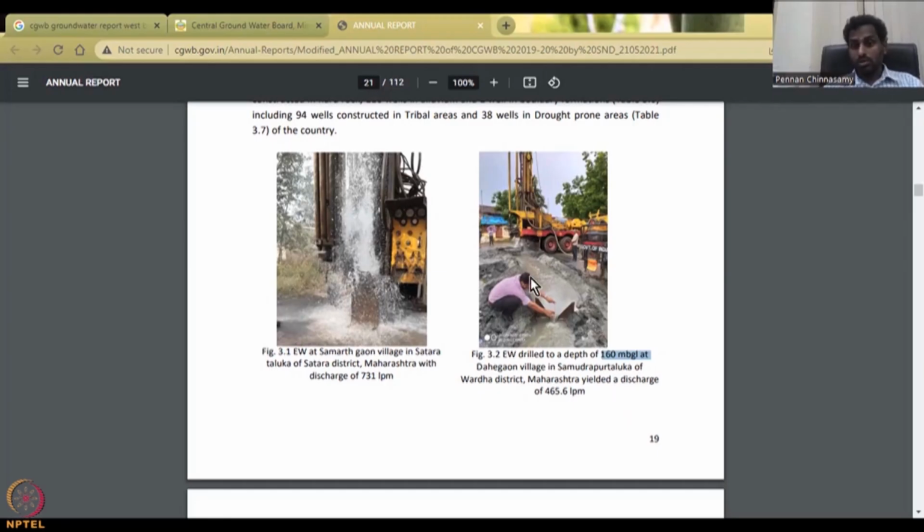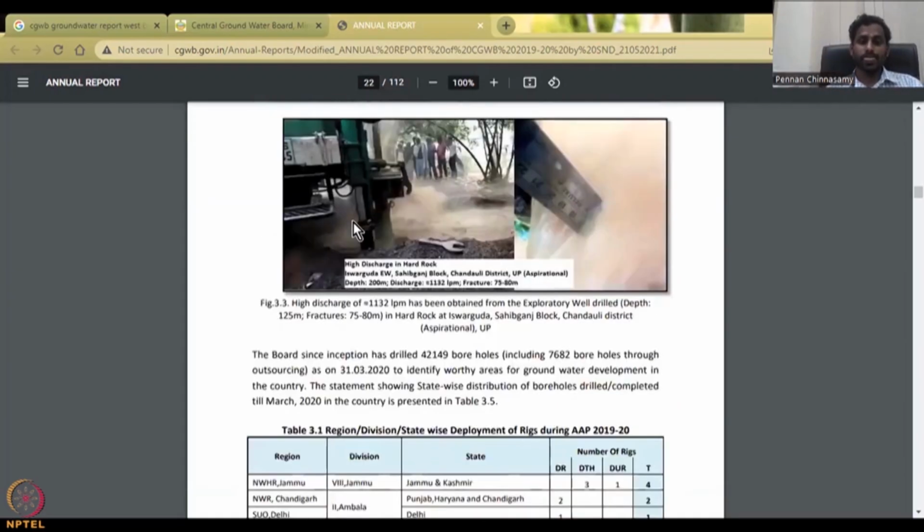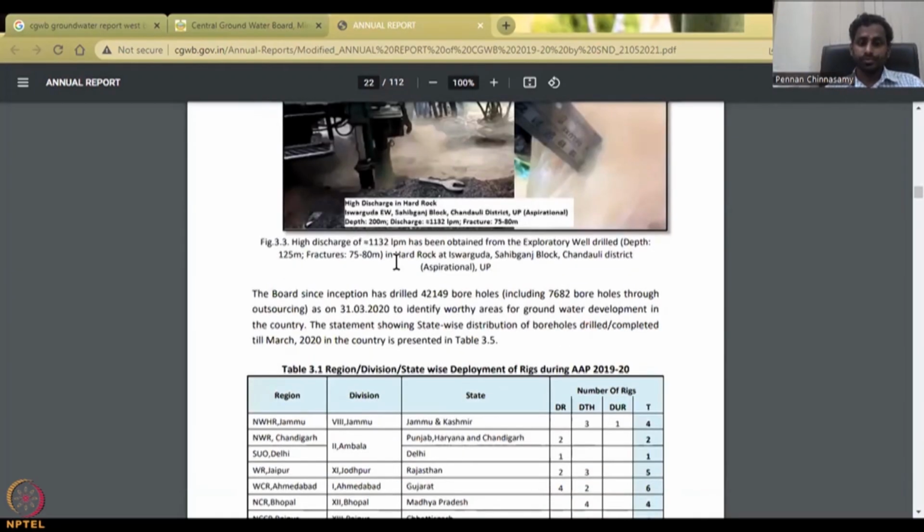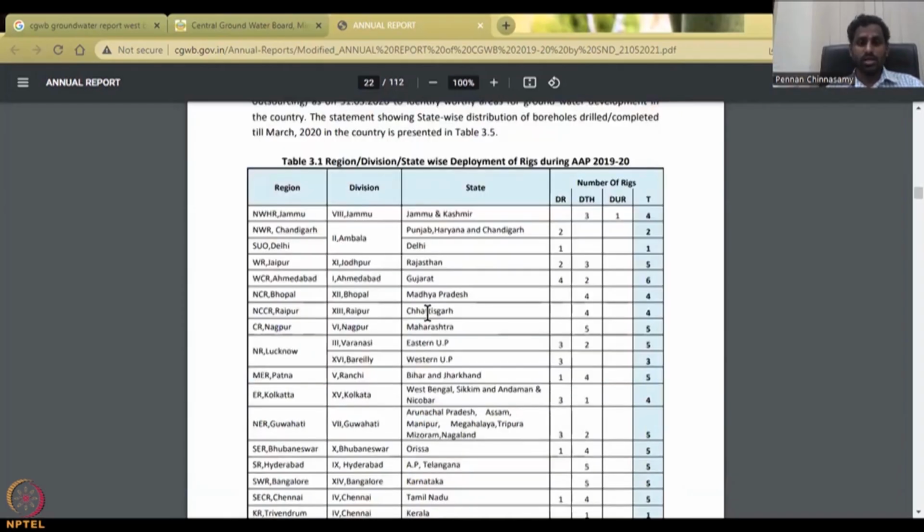That's a lot of water. So they measure the yield. Also, they take samples on what type of hydraulic conductivity is there, those kind of things. Okay, high discharge rocks, etc. And then how many rigs they did, how many samples they collected.